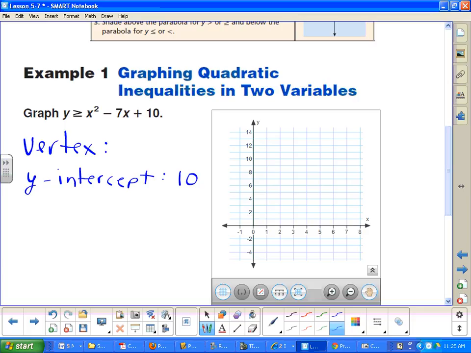So we need to do negative b over 2a, and use that number to find the y value for the vertex. So x equals the opposite of negative 7 over 2 times 1, which is a positive 7 halves. Oh, I love fractions. Don't you love fractions? Okay. All right. That's negative b over 2a. Right? Finding the axis of symmetry. Remember, that's the x value for the vertex.